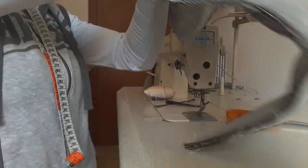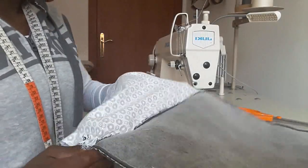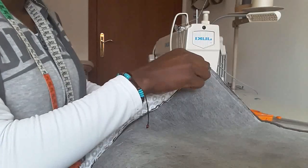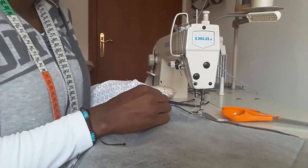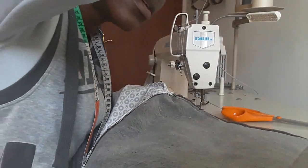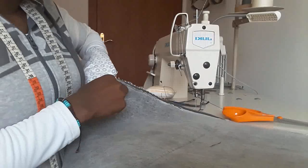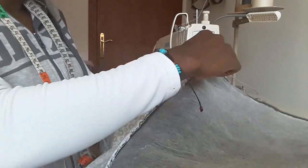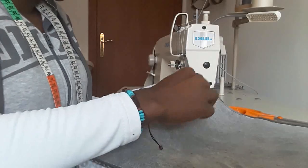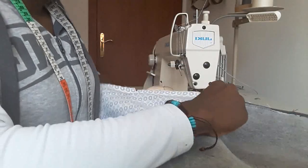Send your hand inside. You open your zip. So, trying to open my zip all the way around. It's a little bit freaky about it. I'll try to put it over and over.